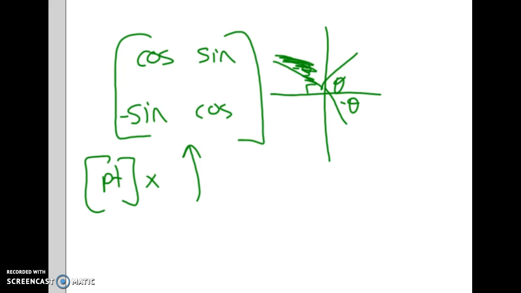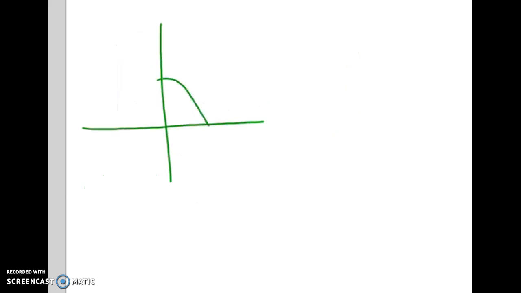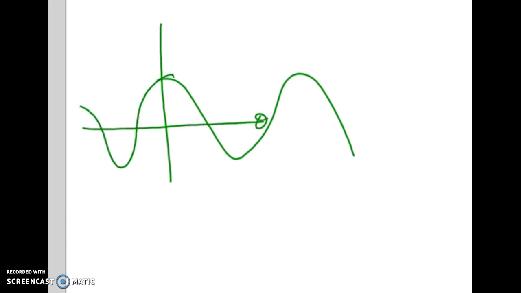From the y, but it's the x. So this x distance is the same distance away from the y-axis. Cosine talks about left-right position. You could also look at the graph of a cosine function. The graph starts out like this. These are different theta values. So, for example, if this was negative 30 and this is 30 degrees, do those have the same y value? Yes. Okay. 90 degrees and negative 90 have the same y value.